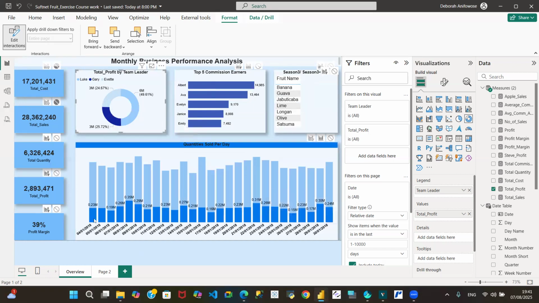Okay, but highlight is the part that is darker. That's the part that's the answer to your question. That is, when I clicked on Gary's team, I can see that Gary's team sold 0.23 million quantities on the 4th of January, 0.19 million on the 6th of January, and so on.